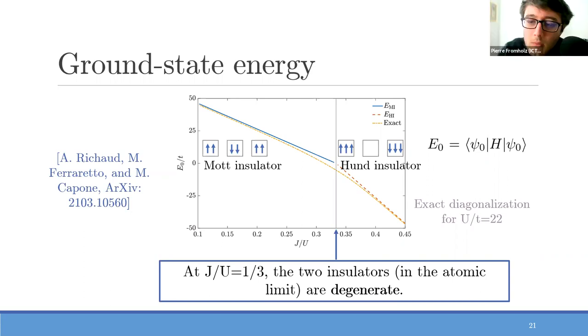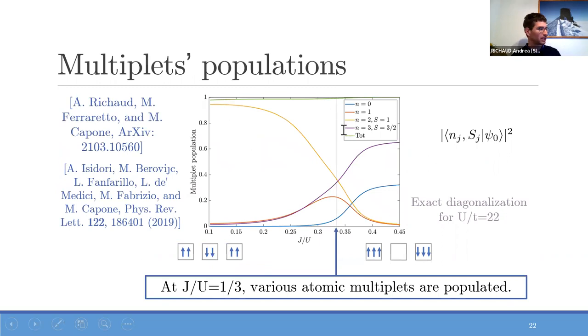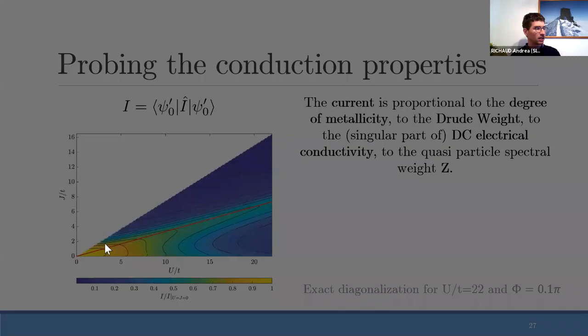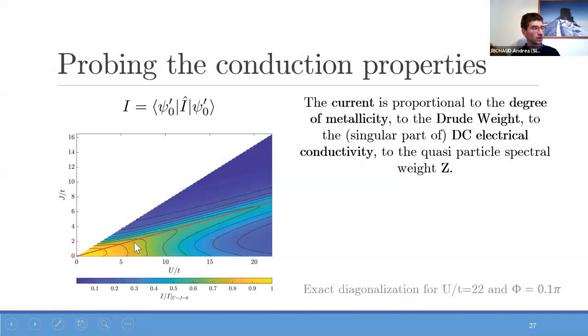But when we call something a metal, we think of a phase, and this is more fine tuning than a phase. Yeah, exactly. It's the border between two phases, but in the presence of a finite hopping, you don't have a line, you have a stripe. Because of the presence of tunneling, the interaction resilient metal is not on the red line, it is on a stripe centered about this line, whose width is proportional to the tunneling.